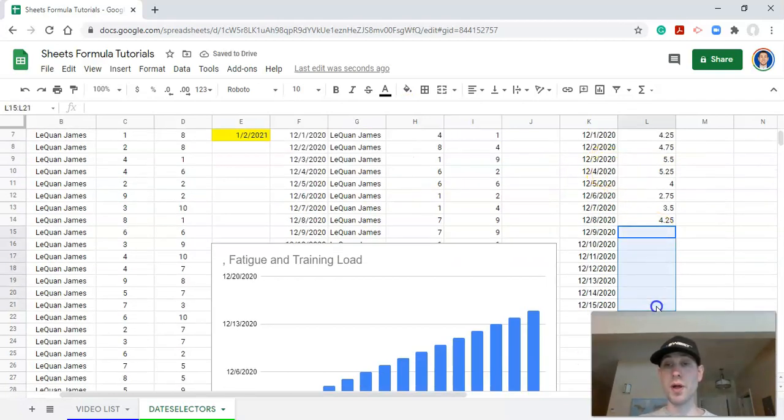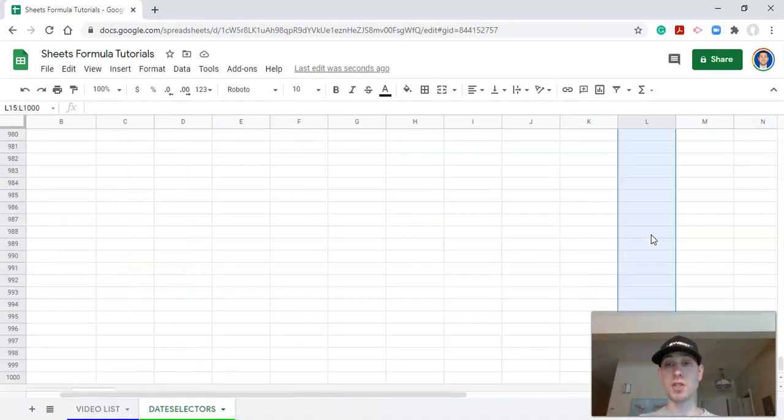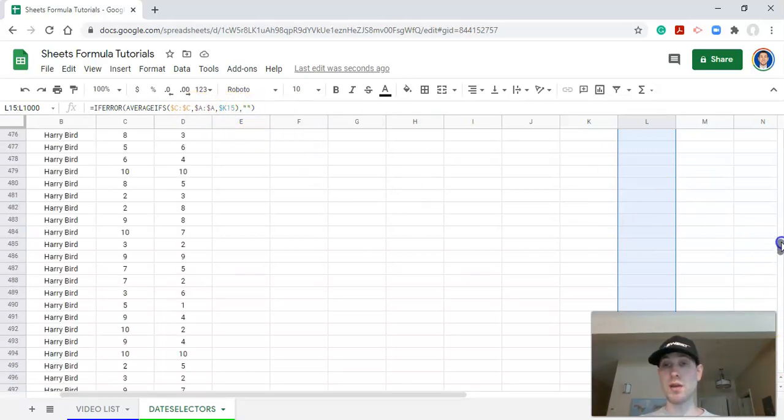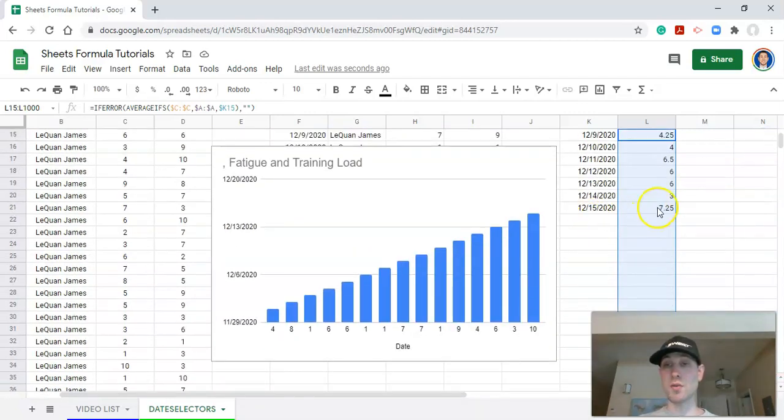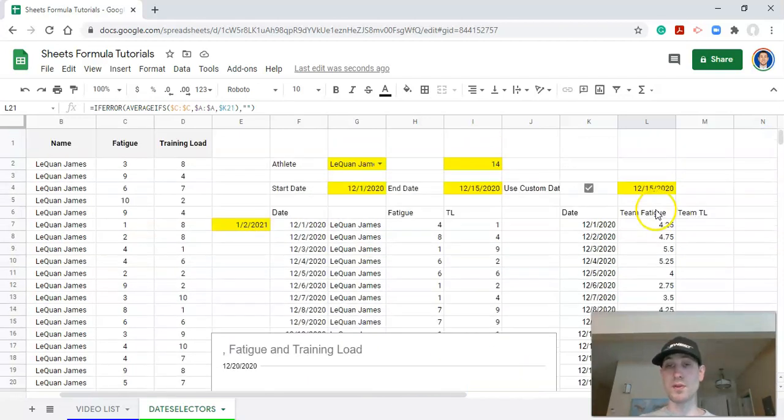The formula won't apply. So we need to copy this formula, and I'm going to hold down Shift, Control, and the down arrow to get to the bottom of my sheet, and Control V to paste the formula in. And we can see that the formula has gone into all these cells, and they're blank because we wrote that if error. But when there is data, or when there is a date, we get the data. That's perfect.